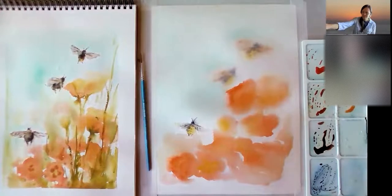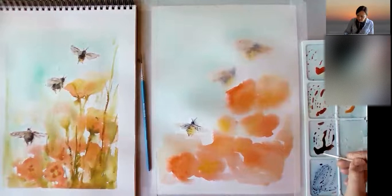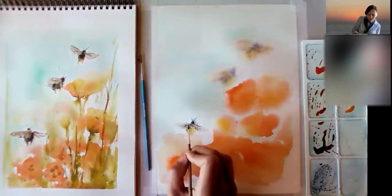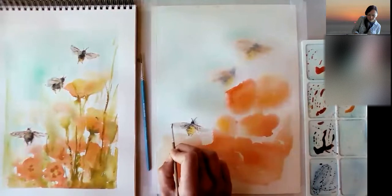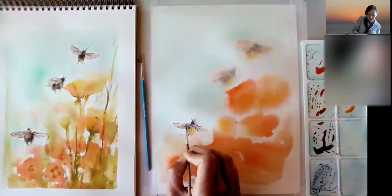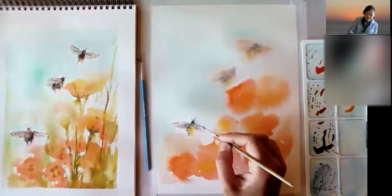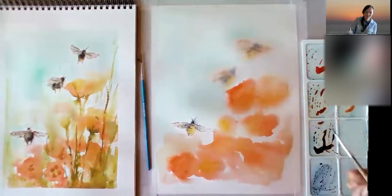So maybe also not only black. For example, I can clean my brush and go back to brown, and I can make a little bit of contour on my wings so that they're a bit more visible. But then again, not putting one strict line, it's more of an interrupted line.